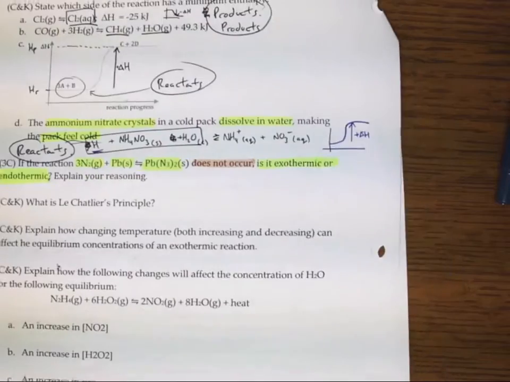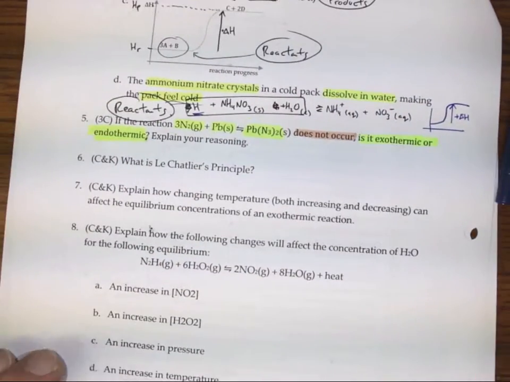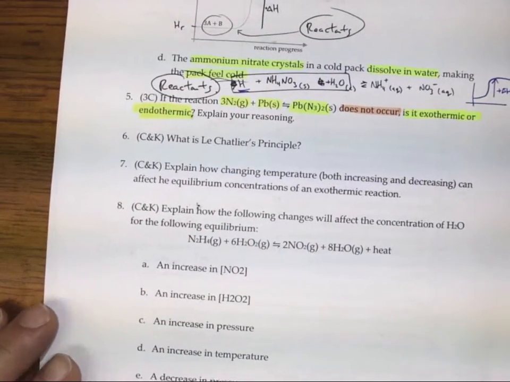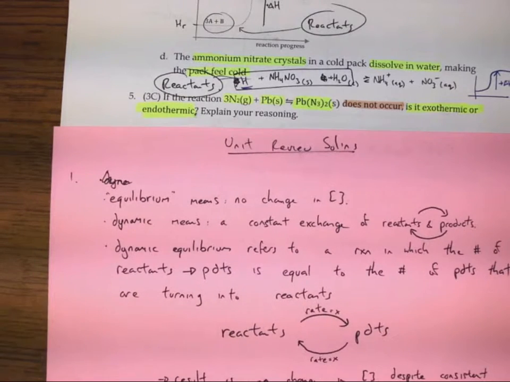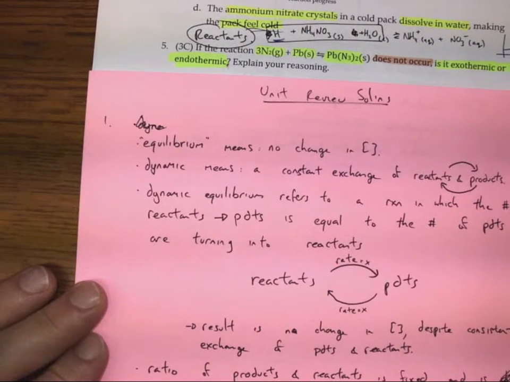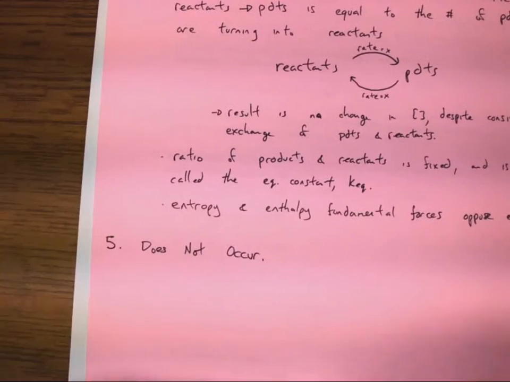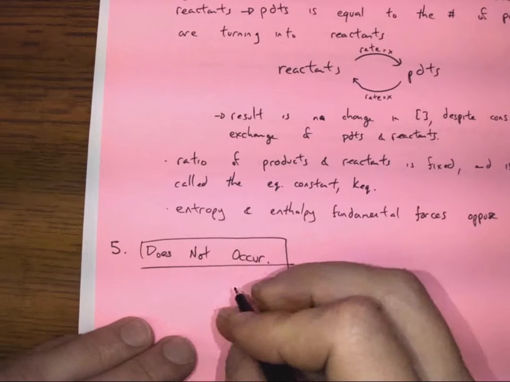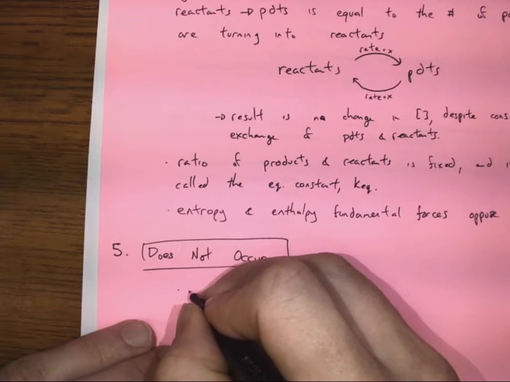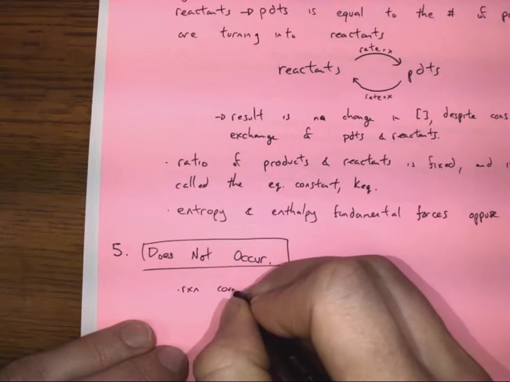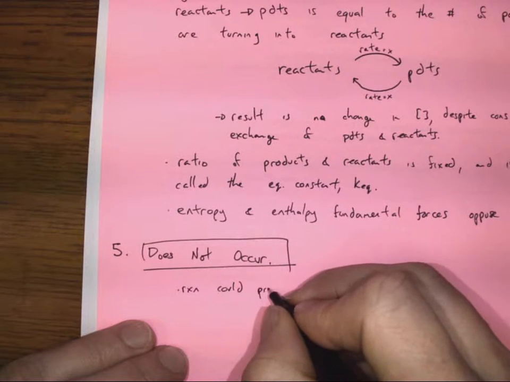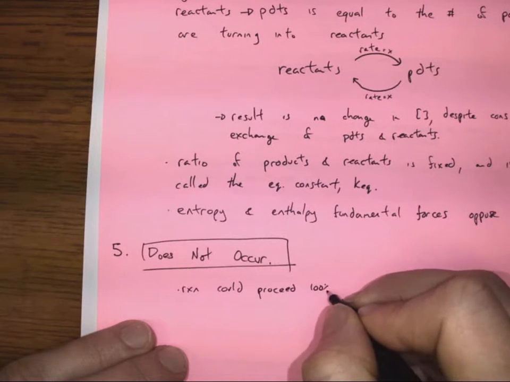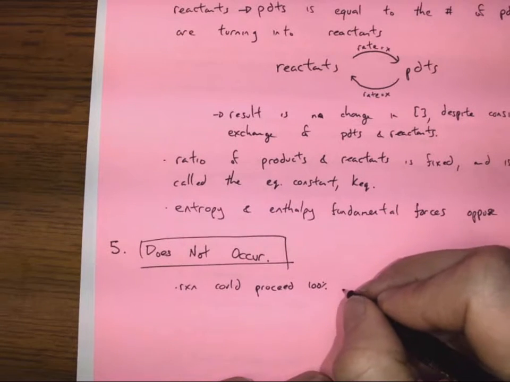Okay. So we're going to have to break this down, I think, and think about it in a few steps. All right. What does it mean if a reaction does not occur? So let's talk about this first. That seems like a pretty key idea. So we know that we have 3 different possibilities, right? We have a reaction could proceed 100%. And if that is true, what can we conclude?